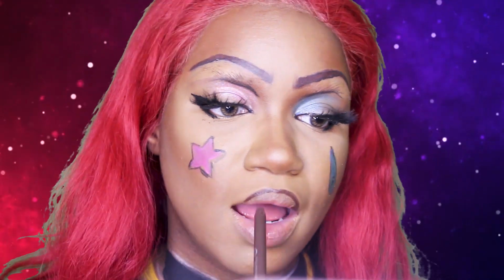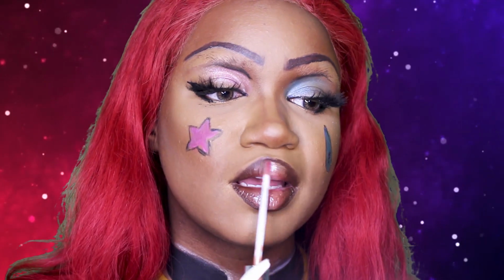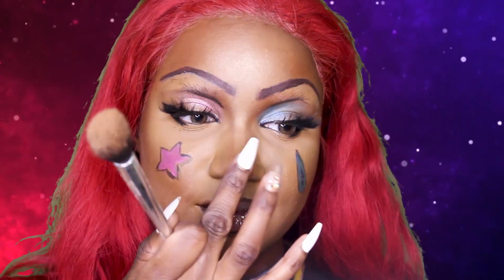He doesn't have anything on his lips, so I'm gonna take this lip liner from Sephora. It's in the color Molasses, and I'm just going to line my lips. I feel like this is like a baddie lip gloss. This is from Buxom. It's in the color Sugar. So I'm gonna use my Fenty Beauty highlighter. I always use this. And it's in Mean Money and Hustler Baby.